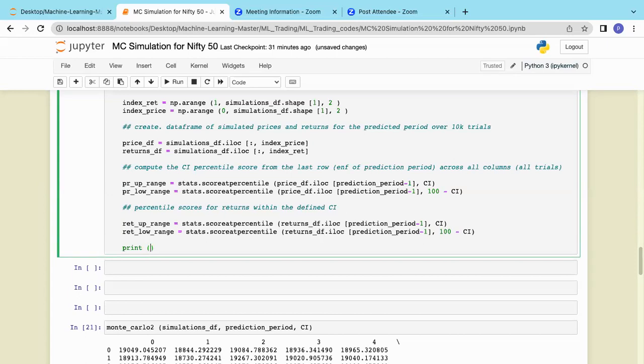Then let's just compute this. So prices will remain below percent returns above current price, current spot price.